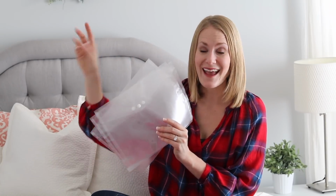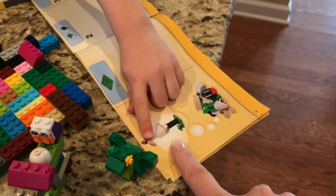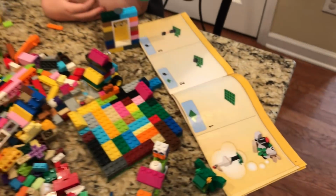Fun fact, the Dollar Tree poly envelopes now come in packs of 3, and I picked this up to store Carson's Lego directions. He is completely obsessed with Lego now, and I thought this would be a great way to keep everything organized on a very small budget.